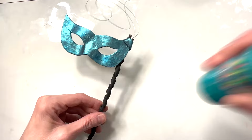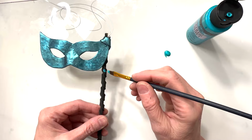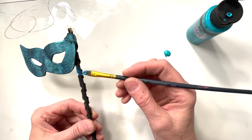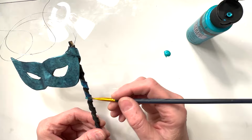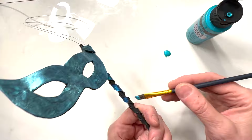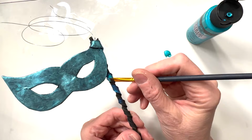Now, I also had some color shift paint, and this was an aqua flash. I thought, let's go ahead and use this, and I wanted to see what it would look like on the rod and how it would react, kind of in juxtaposition to the mask. I wanted to see if there was a big difference or not. And it really surprised me, because I really thought, okay, I want to go completely into the Fine Tec, but this aqua flash really did surprise me. At one angle, it's very dark blue, and I really liked that, especially when it was up against this really bright teal.